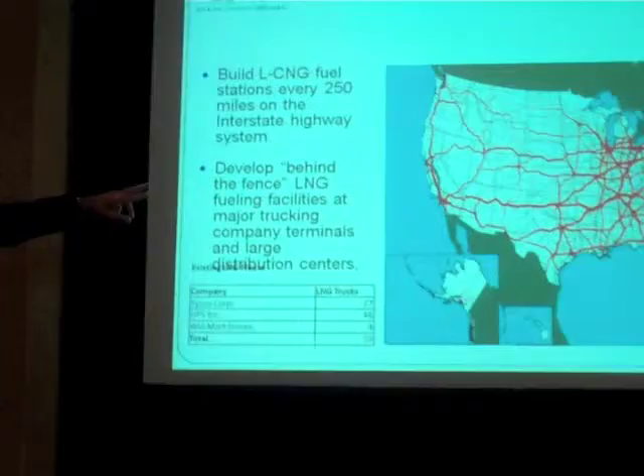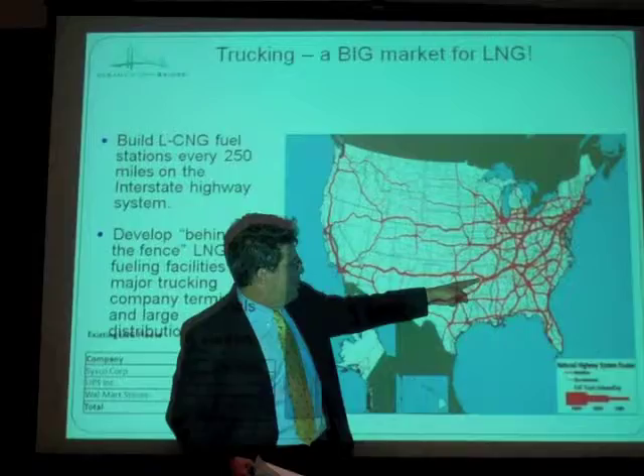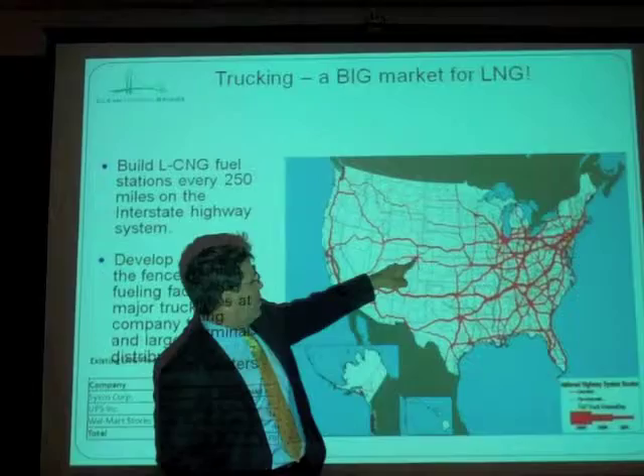This slide is kind of interesting. What you're looking at is basically the interstate highway system, and the width of the red lines — what look like arteries — represents the major interstates that carry the highest volume of traffic. For example, this is I-10, this one here is I-40, which is a big one, goes through Amarillo. This is I-70, goes through Denver, it's pretty big in the east. This is I-90, and so on.